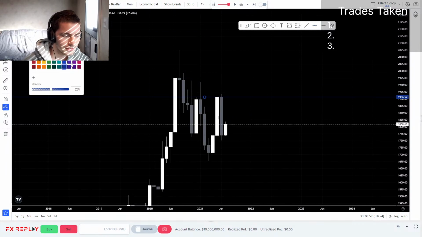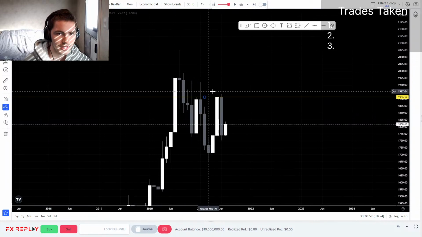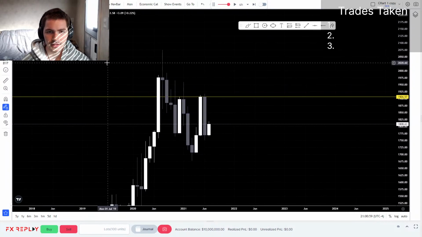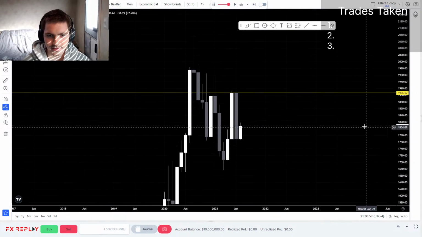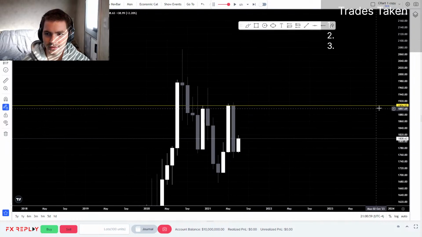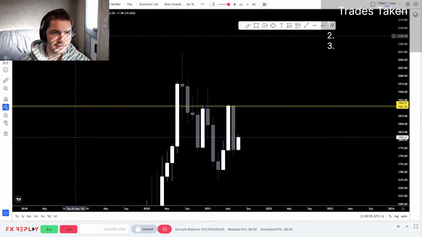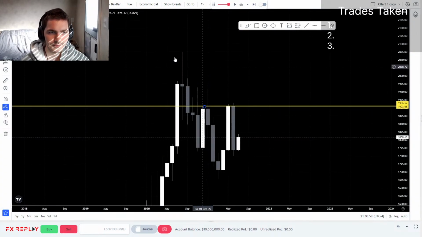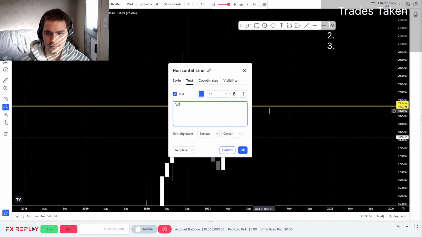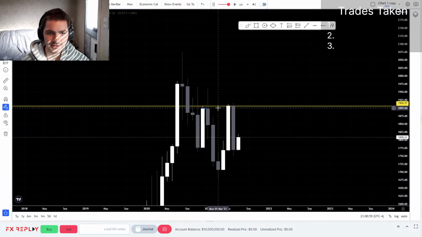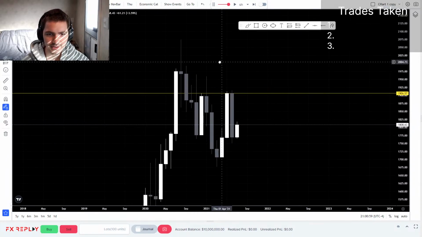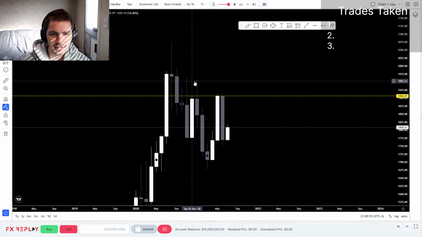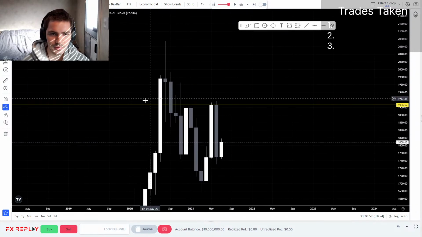And I do color code combination because I hate having to type each and every one for what it's for. So I'm going to do this one bright yellow. And I know my yellows is monthly just because I remember it pretty well. But the alternative is to go through here and, you know, type it out, right? Which I think is just such a pain to do that for as many lines as I do. So I marked up with yellow because it's the brightest color and it's the strongest resistance.